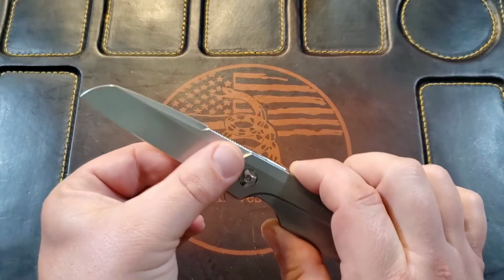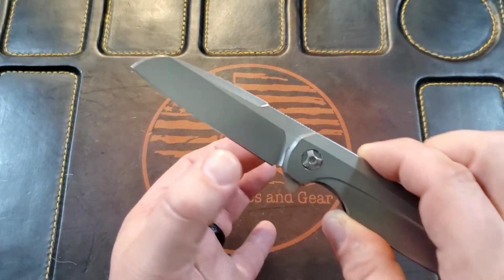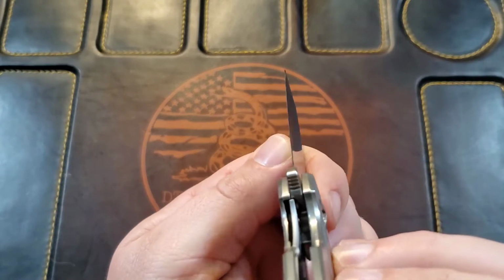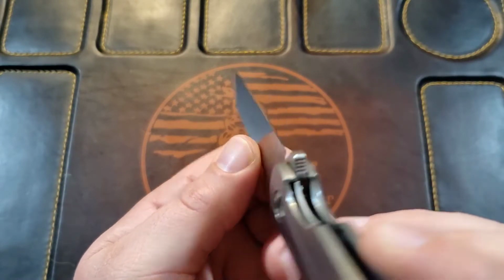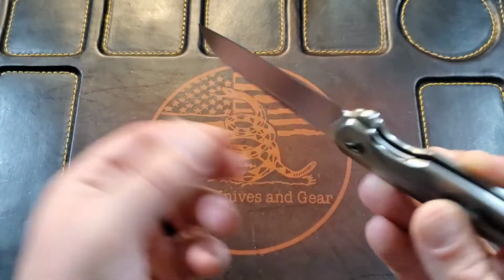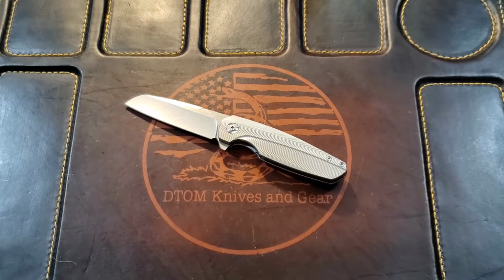And like I said, it's not a very tall blade, but the hollow grind is done so well. Let's see if I can kind of get a picture of this. The hollow grind is done so well that it comes down to like 17 thousandths behind the edge. Sometimes I got about 16.5 thousandths. So very nice job on the blade geometry. And for this price range, obviously you really expect that, right?